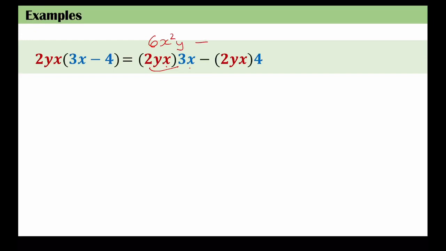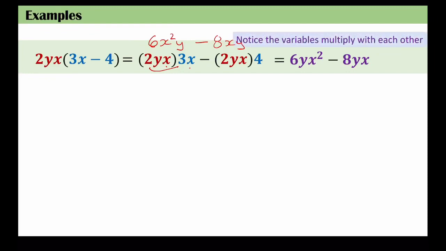Taking away this whole expression here, we have 4 times 2, which is 8. And then we have our yx. I'm going to organize it as xy, just so it looks similar to that term here. It's like, it's art, you know, you got to make it look nice. See, I did the y first here to make it look nice. All right. So notice the variables multiply each other. They cannot actually combine, right? We don't know what y is. We don't know what x is.